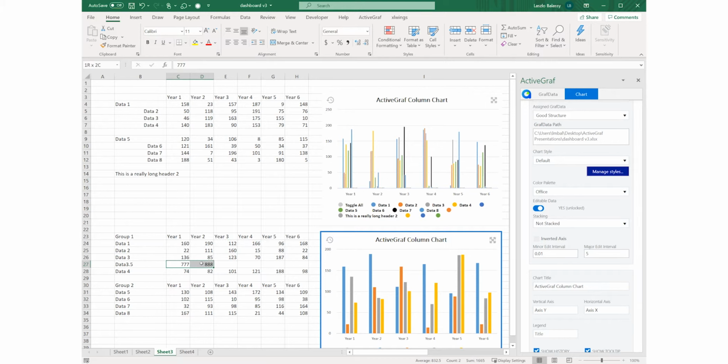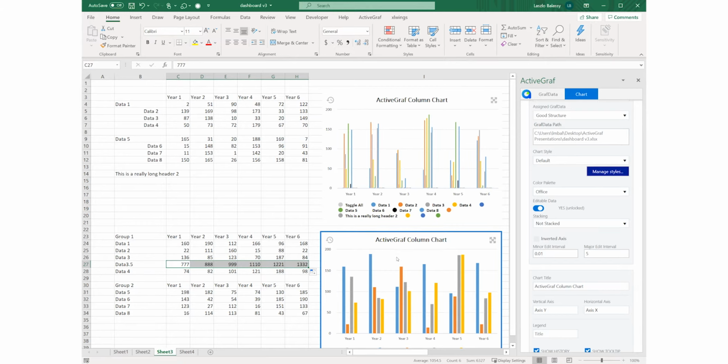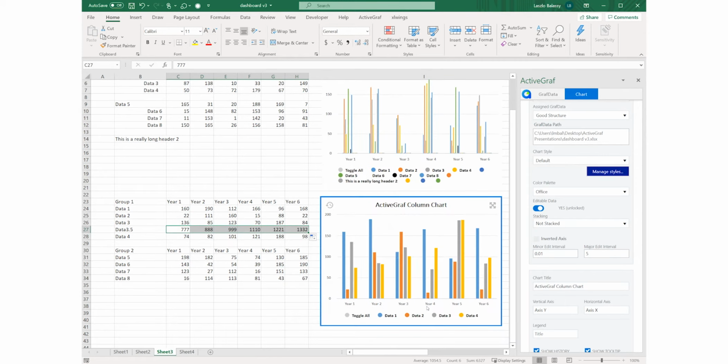All charts attached to this data will now allow for this data 3.5 to be here.